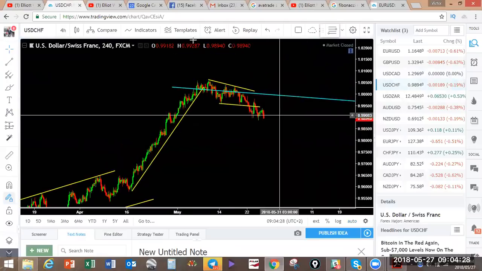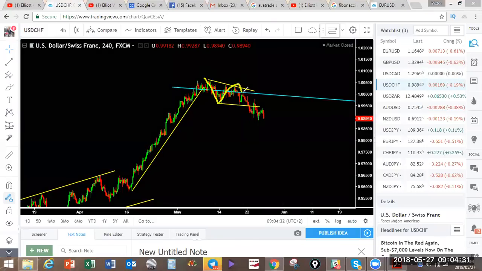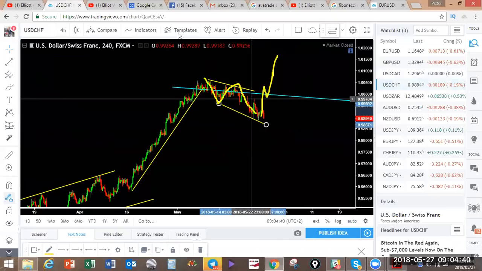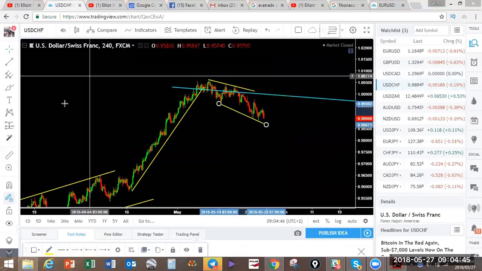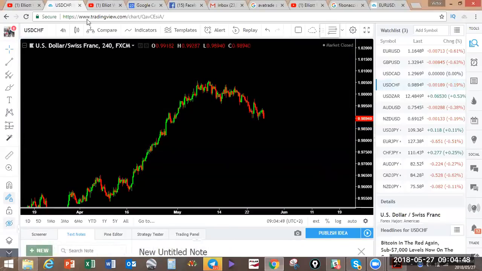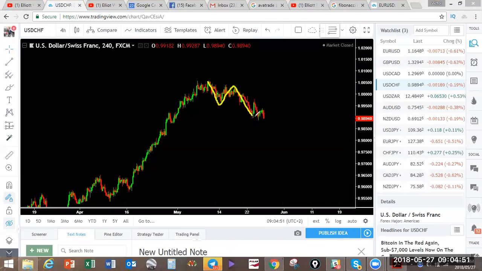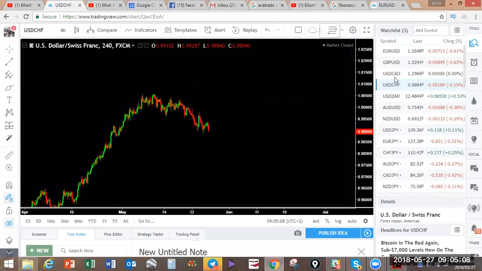Okay, pound chief. Pound chief from last week, I'm looking at this as a corrective structure. Okay, we should get a bounce back to the upside. Remember, we're still looking for the US dollar to be strong. Right now, what is happening is just correction. So wait for this corrective structure to complete. But this correction may be a little bit tricky. Not tricky in the sense that it's complicated. It may do something like that, do something like that, giving you a correction like that here before it goes up. So this correction may go a little bit more sideways. So if you get a corrective structure like this, you take it up. Okay, the US dollar is still strong. It's just pulling back right now.